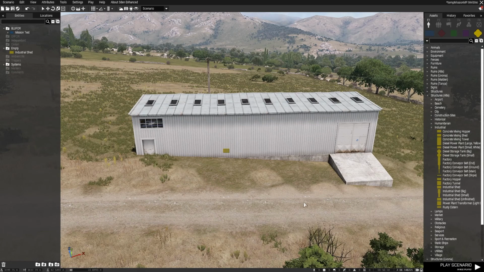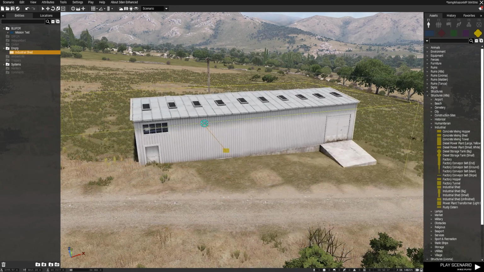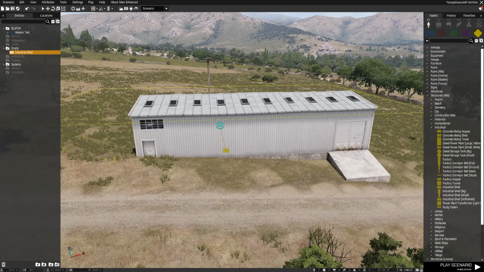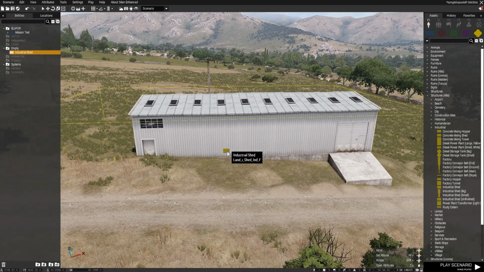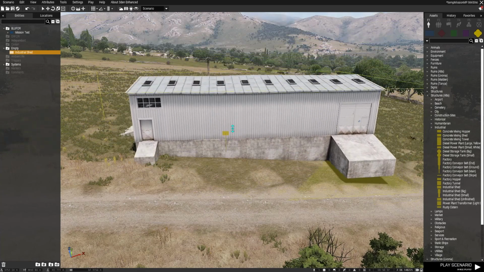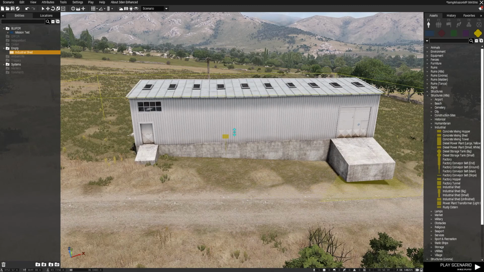So, how to manipulate things. Well, if I press on this industrial shed here and hold down the shift key, then left click, I can rotate it round by moving my mouse. And that's one aspect of manipulation. I can also, by holding the alt key, drag it up and down. So I can turn it out of the ground, if you will.